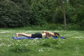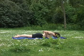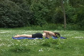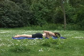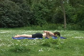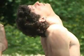And coming back down into forward plank position, relaxing down and just letting the forehead sit on the ground, getting ready for Bhujangasana once again. Cobra posture. Inhale, head up towards the sky, drawing those feet towards the back of the head if this is comfortable.